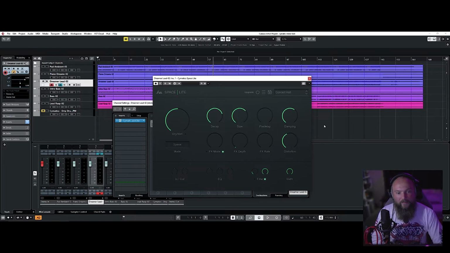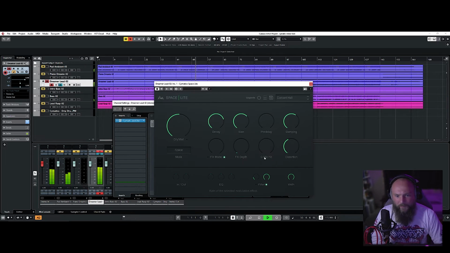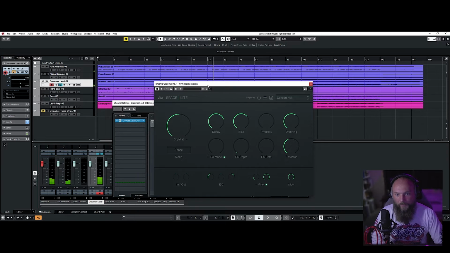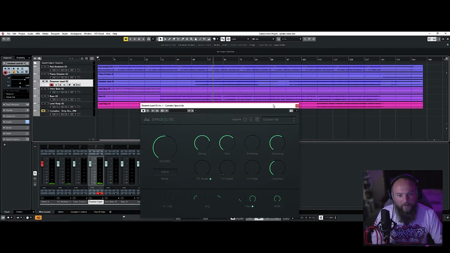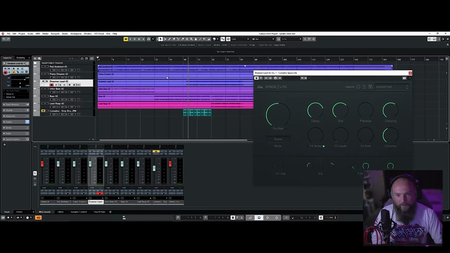This is just really dirtying up the tail end of things, and we haven't even got into the EQ or the ins and outs yet. So jump back into this lead and have a listen to the EQ. So obviously we've got lows, mids, and high. So let's get rid of the lows and up the high. Now that's shining through the mix. That's going to shine through the mix already, I can tell. That is phenomenal. Let's hear that all together.